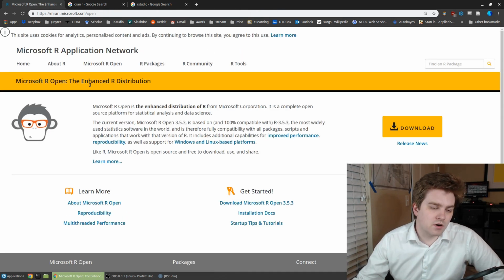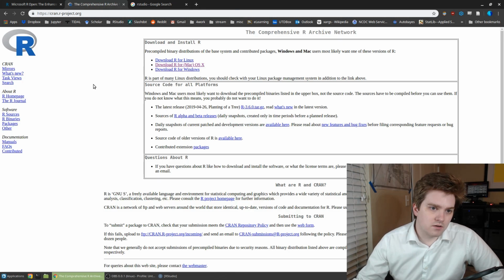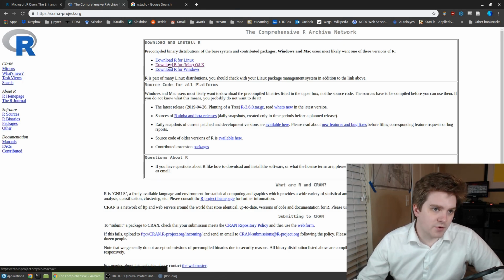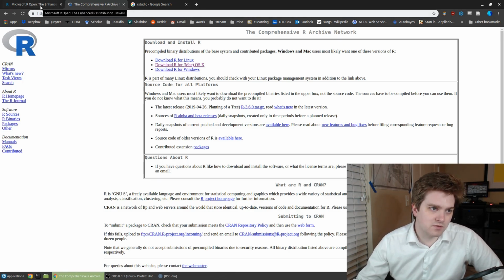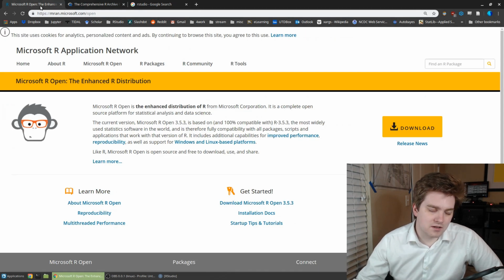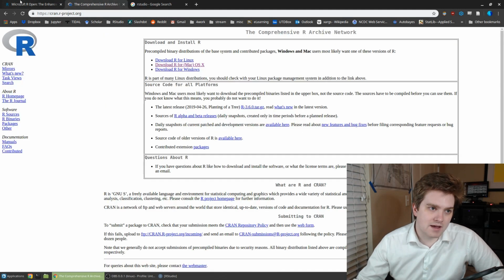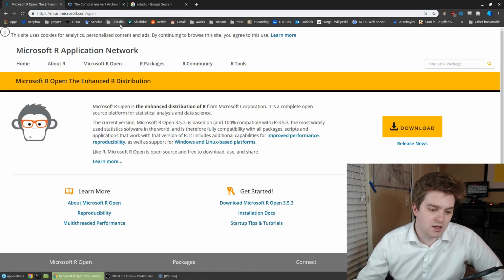So if you go to Microsoft R Open, if you're on a Windows computer, you just go there and download this, and that will run a little bit faster than the CRAN version will, and it's a nicer distribution for Windows machines. If you're on a Mac, you go to CRAN R and you follow the little download for Mac OS X. They used to have a version of this for Microsoft R Open, but it was really buggy and it didn't work right. So we're just going to use CRAN if you're on a Mac, and we're going to use R Open if you're on Windows. And if you're on Linux, I don't care what you use. Pick one. It doesn't matter.